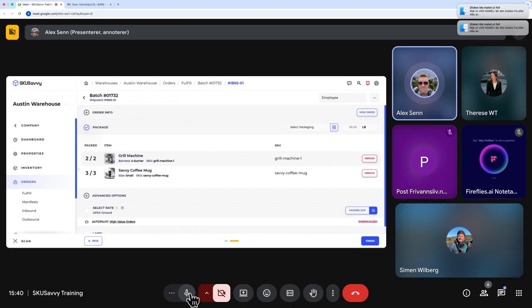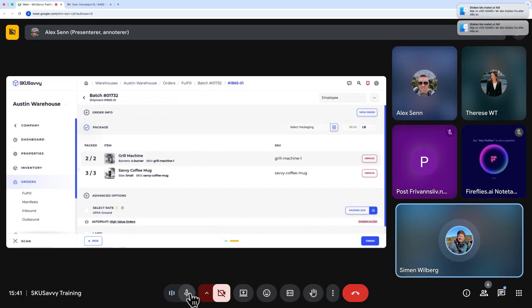This is just the order is going to update, and I think we have a 1 minute delay, basically. That's because oftentimes the status in Shopify can take a little while before it fully processes. So it will take 1 minute, but this order is going to be marked as fulfilled. So you can trust SKUsavvy to take care of it from here.